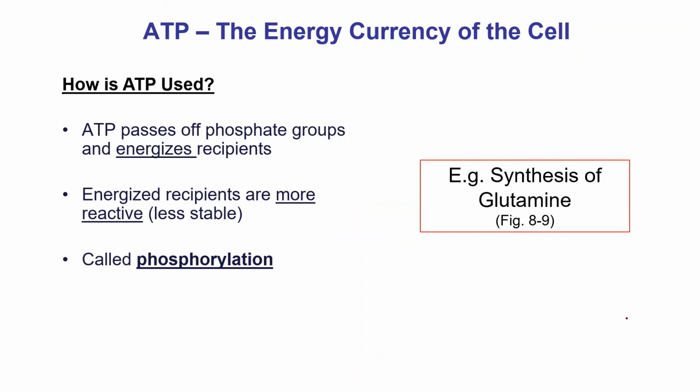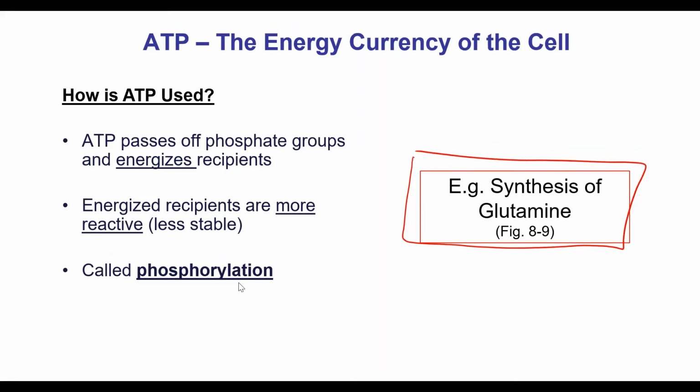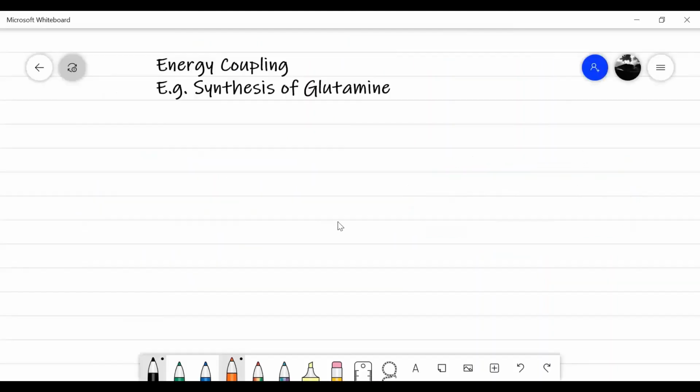So what I want to do is show you an example of energy coupling, and I'm going to draw something that looks a little bit like figure 8-9 in your textbook. So you can grab a piece of paper, and I'm just going to flip over to the whiteboard here in a moment and draw you some chemical structures and try to explain how energy coupling works. So let me just flip over to that whiteboard. There it is. Okay, I guess I got to change zoom to go to the whiteboard, and there it is.